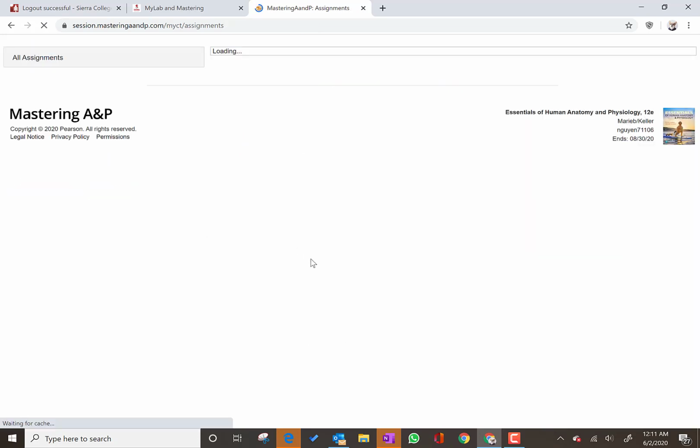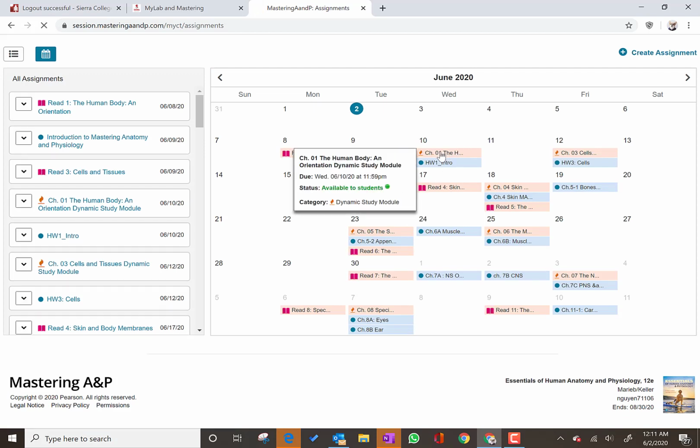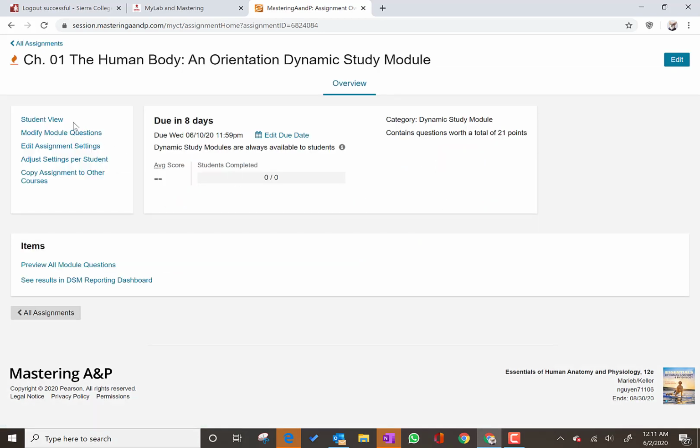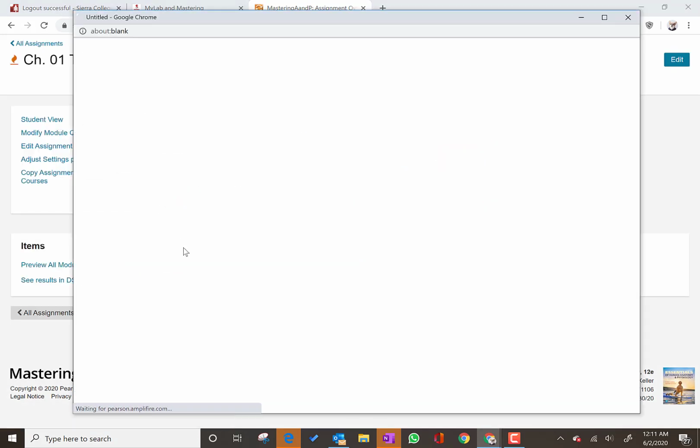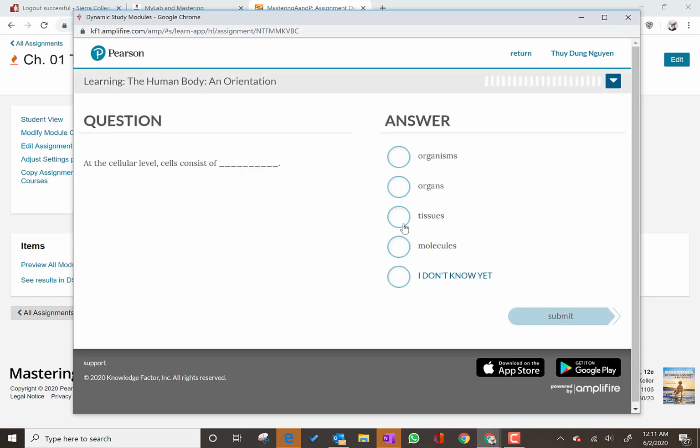Now let me show you another thing called Mastering Dynamics, which are the orange ones here with the squiggly line. With these Mastering Dynamics, I recommend doing this before you listen to my lecture, or pretty much as the first thing that you do so that it can give you a sense of what's going on. With these assignments, it's also kind of questions, but if you complete the assignment the whole way, you are going to get 100% for the assignment because it's graded based on participation.